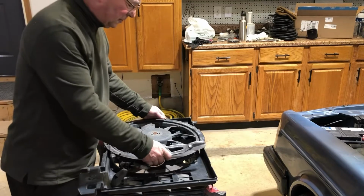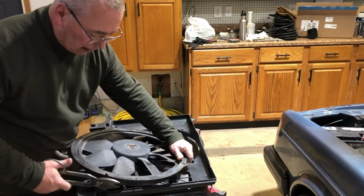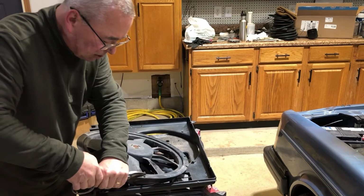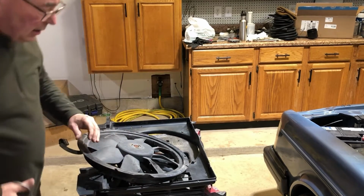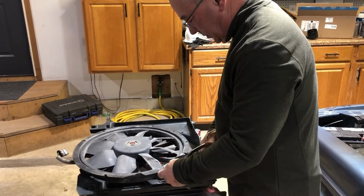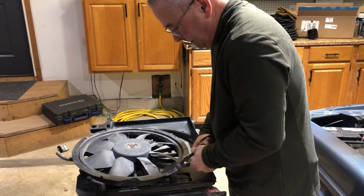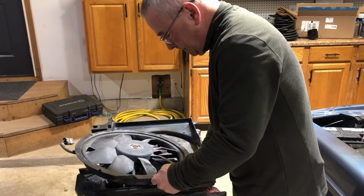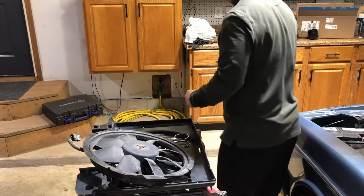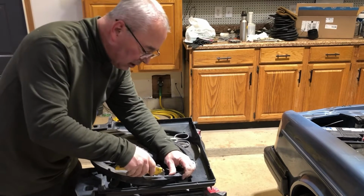It doesn't impact airflow, at least that's what I'm told, and I've never noticed any problems, so I do it. I like having the space to work. And I just take a big pair of shears and cut this thing, and it's a little on the brittle side, that's for sure. And now I think I'm going to score it with a razor knife so that I can break that off cleanly.